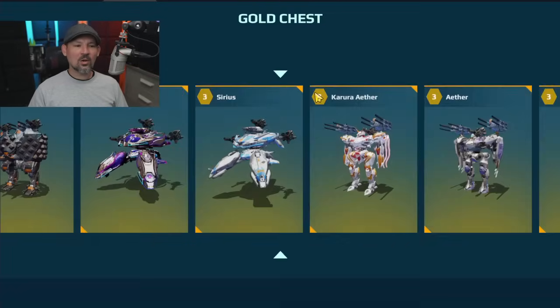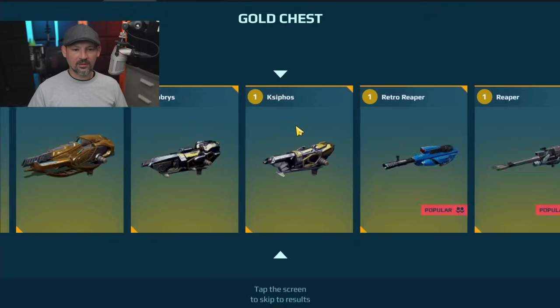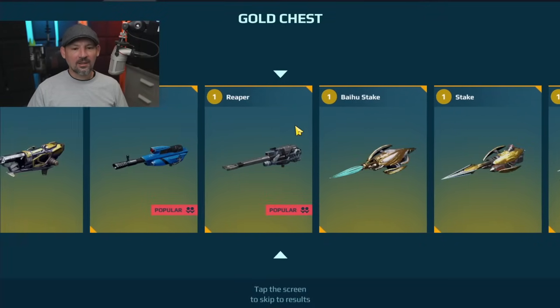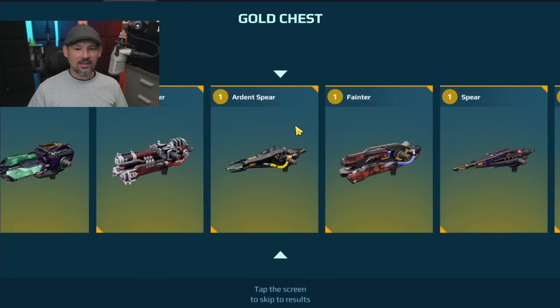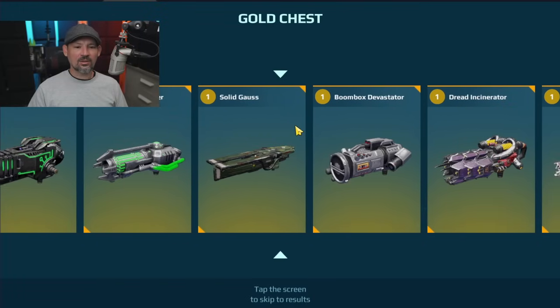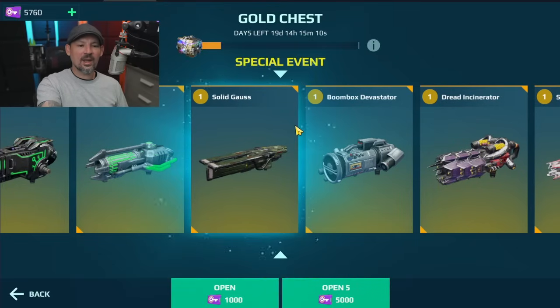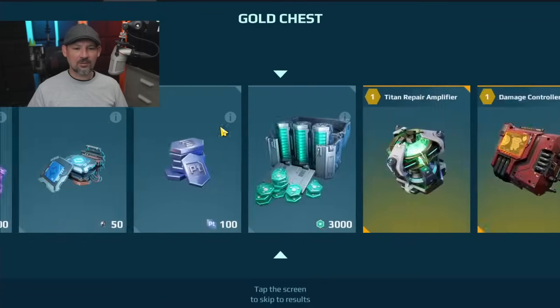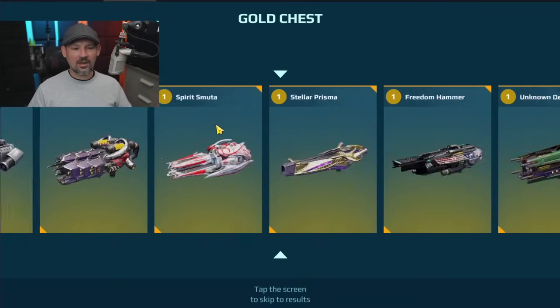So let's just go ahead and open 6 single big crates. All right, come on, give us the good stuff. And I don't think I got the lucky title. All right, please don't give me a piece of crap. All right, Solid Gauss. Now I kind of regret I just sold one of those, because I would have a matching pair. I'm never going to use the Gauss anyway, except for maybe videos, because I'm not a big fan of sniping weapons, but now I wish I wouldn't have sold the other Solid Gauss that I had.